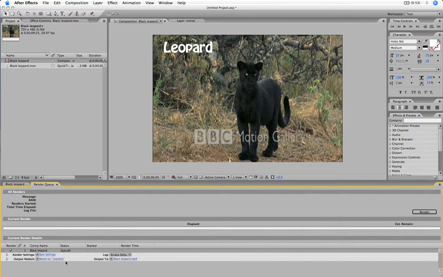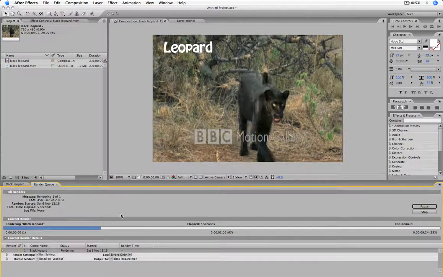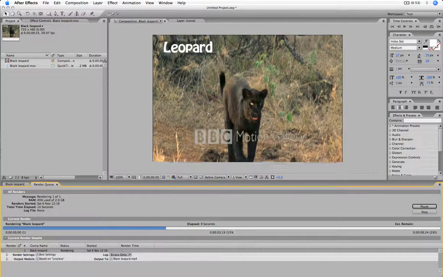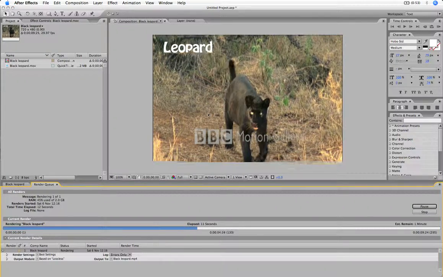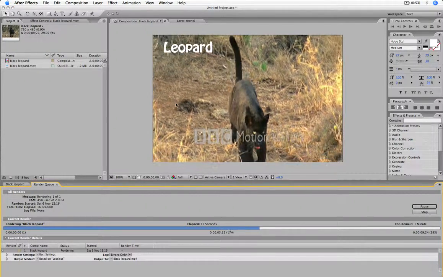And when you've got that done, you can either render your composition, or if you have more compositions that you want to export, you can add them and go through the same steps. So I'll render this. It'll just take a moment. You can see the progress bar, and it plays through the frames in the canvas as well. Now there's not a whole lot done to this, so it'll render fairly quickly. All I've done is placed a piece of text over the top.